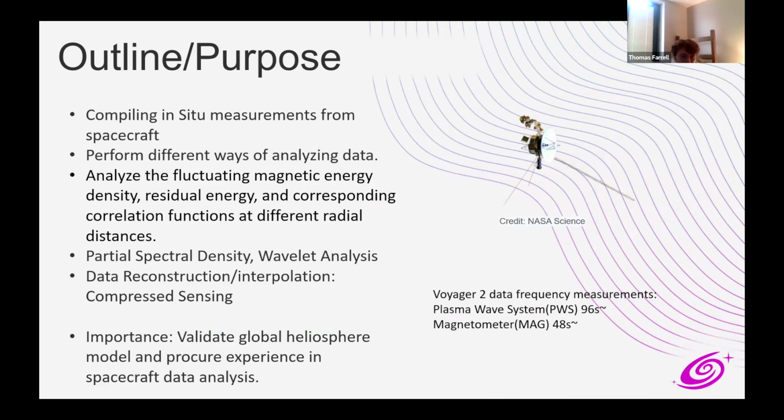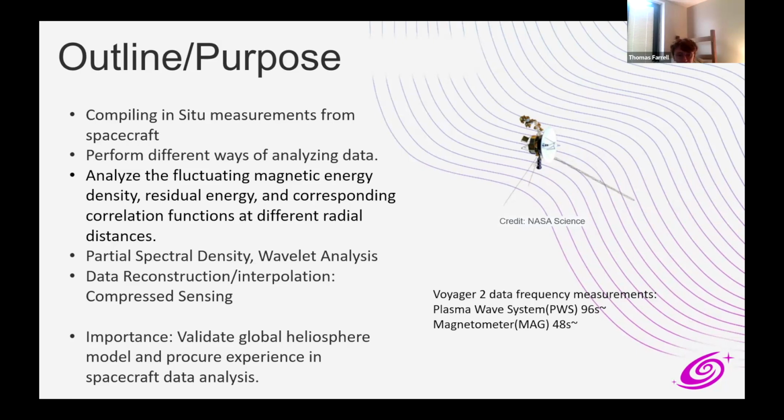And the way we wanted to do that was to perform different types of spectral analysis on the data to see what sort of trends there are, how any of those trends correlate, and also how any of those trends are disrupted because of interstellar pickup ions. The analysis we wanted to perform was power spectral density and a wavelet analysis to produce some sort of scalogram or spectrogram.